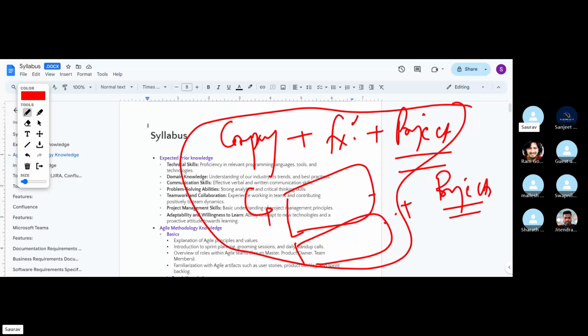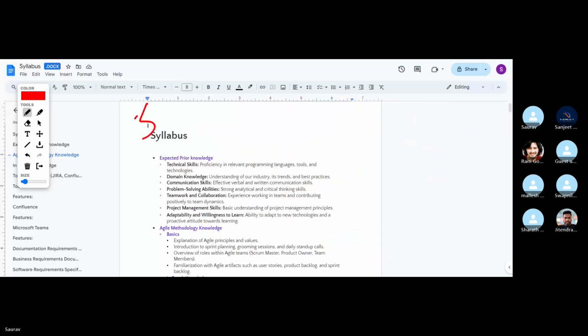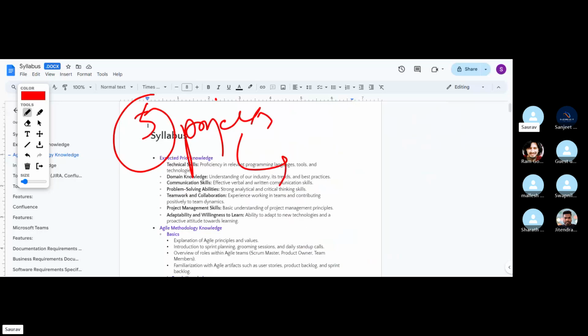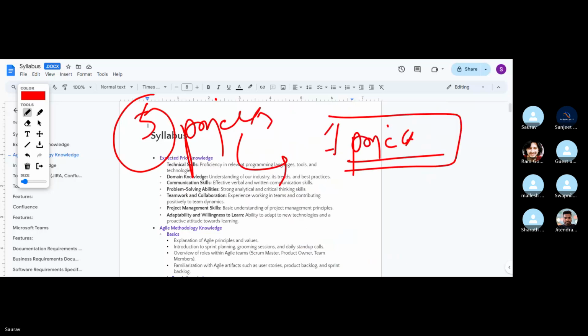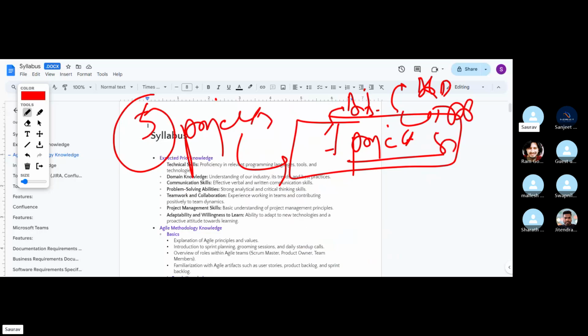I will be doing 5 projects in this particular course. In these 5 projects, there is one project which I'll be doing with you guys. I'll be explaining each and every bit and piece of that project, about what is a BRD, how to read that, what is a technical design document or solution design document, how to go through everything, and how I have created everything. I'll give everything in this particular project.